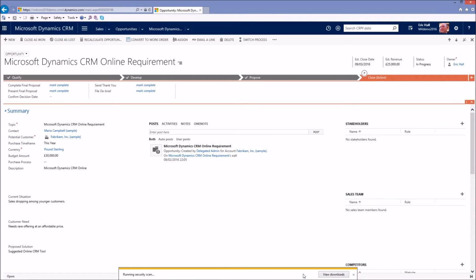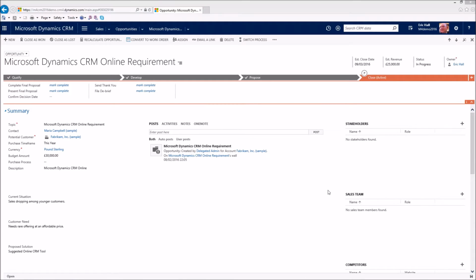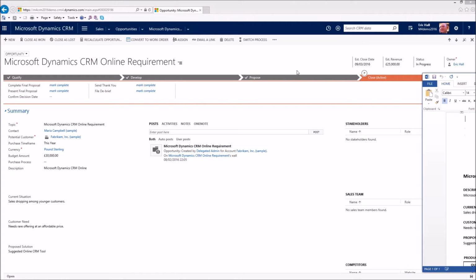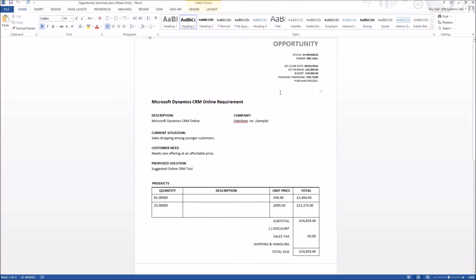Now I've got a choice. I can have that linked to my Office 365 Word. In this case, it's on my local copy of Office. So if I just drag that onto the screen, as you can see, it is a very simple structure that I've got set up here, but I could brand this how I want. I could add in my logos, I could add in additional information, very much the same as building out a mail merge template. But I've got all the information related to this opportunity and all the details, the product information as well. So this could be a quote, or this could be a document that I'm sending through to my sales manager as a summary of that particular opportunity.